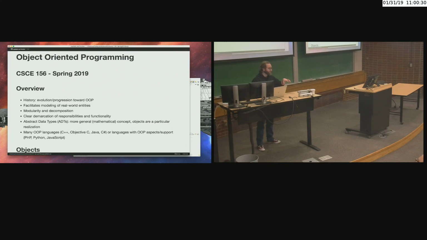And even if a language is not object-oriented, it probably still has a concept similar to some of the aspects of object-oriented programming. I don't want to get into a history because it's not a history class. But I do want to give my perspective on the history. Obviously, computers didn't start out with object-oriented programming. The very earliest computers you actually programmed in binary using punch cards. They were mechanical computers that you punched through a punch card for 0, or maybe it was a 1, I forget, and then you didn't punch it for the other one.